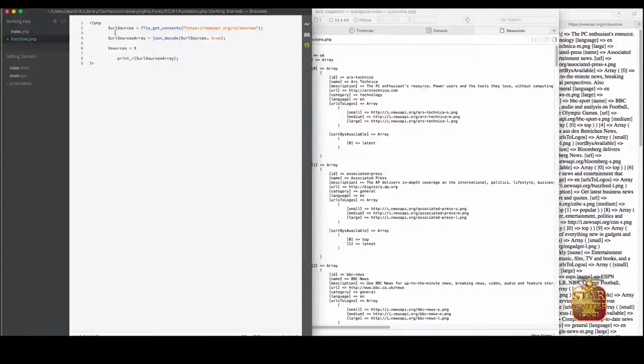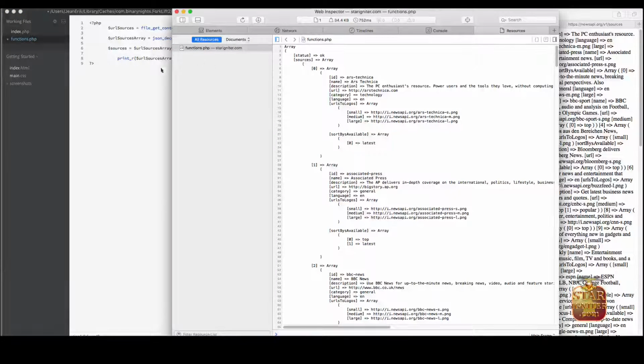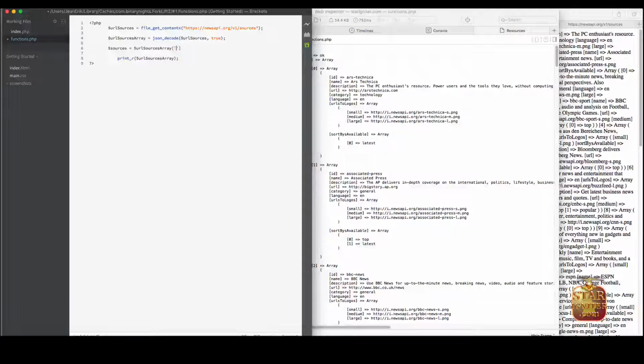And we want to create it from the array, and we want to go into the sources.